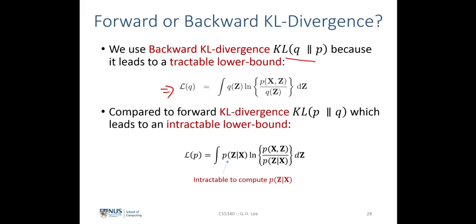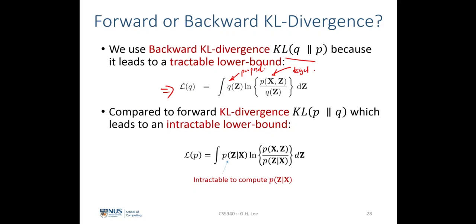The reason is that in this case, Q is our proposal distribution, and our target distribution here is the joint distribution between X and Z, which is directly given by our graphical model. And we saw in the earlier slides, in the derivation of our variational inference, that this leads to a tractable optimal solution when we optimize over the lower bound.